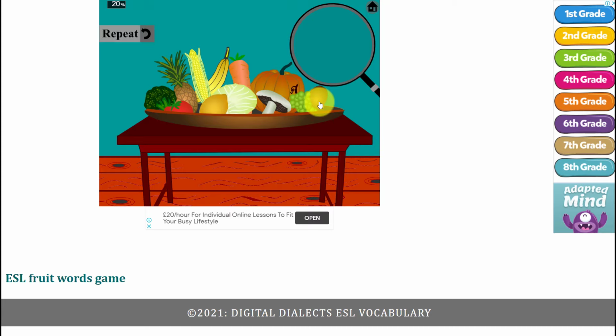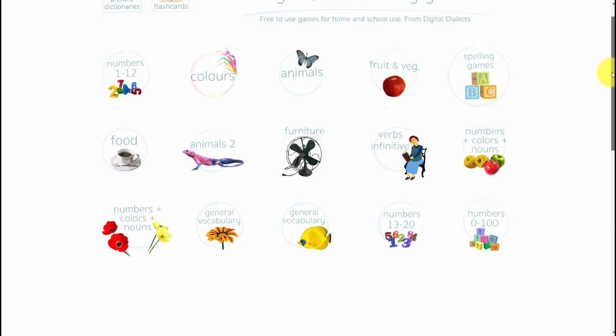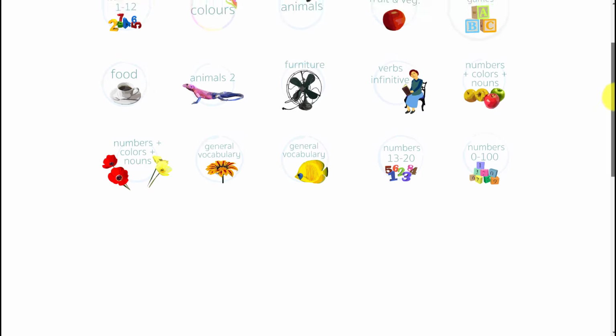So you can see really easy that you've got these games that you can play connected to the vocabulary that you're learning. They're not particularly interesting, but they vary. The games are different depending on the vocabulary. You can repeat the words. Lemon. Okay, if you want to go back home, click here to bring you back to the main page. You're in the English section now. You've got loads of vocabulary to work from.